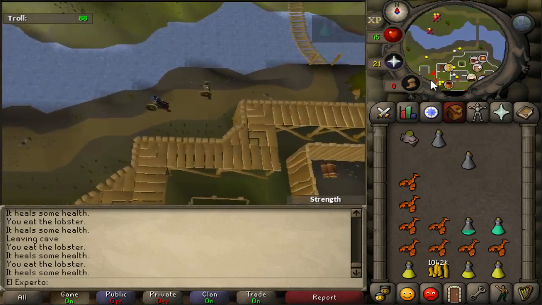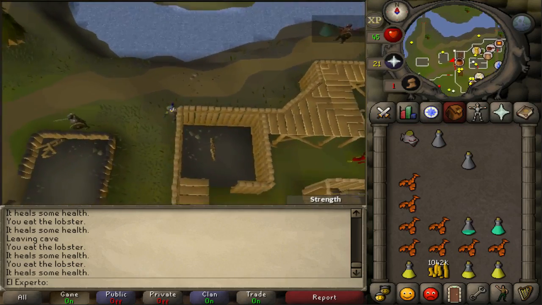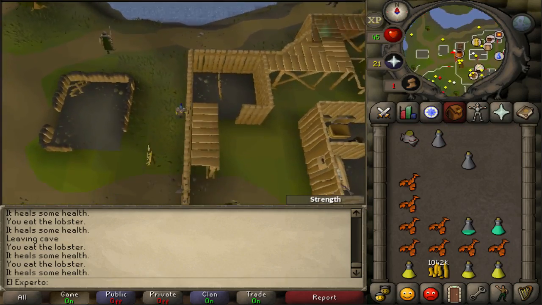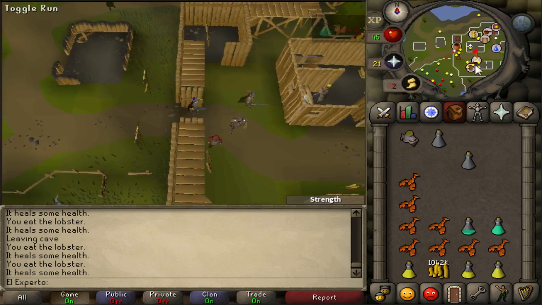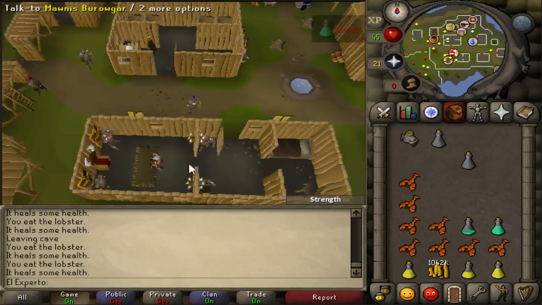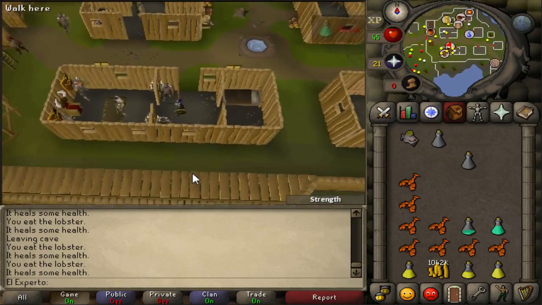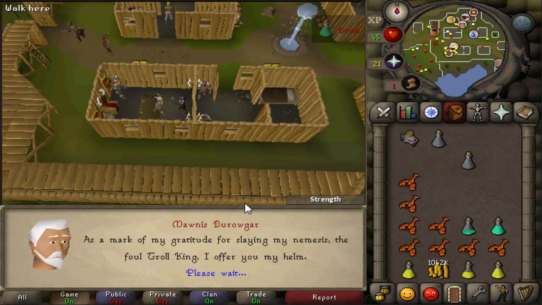So let's go turn in the quest right now. We just got to run all the way over here. I wish I had some stamina pots on me, but let's go. Come on, open the door, and the guy's right down over here. And then you do get some experience. I think it gives you a lamp or something, or you have an option to use experience on a combat skill. So let's go through this, show him the head.